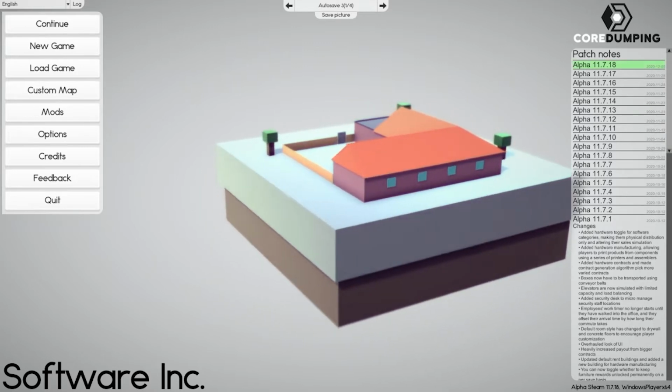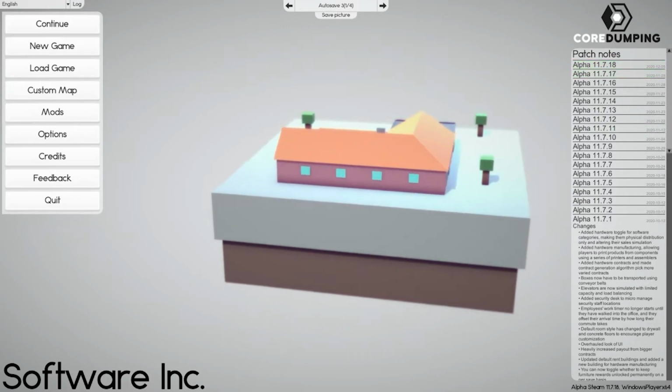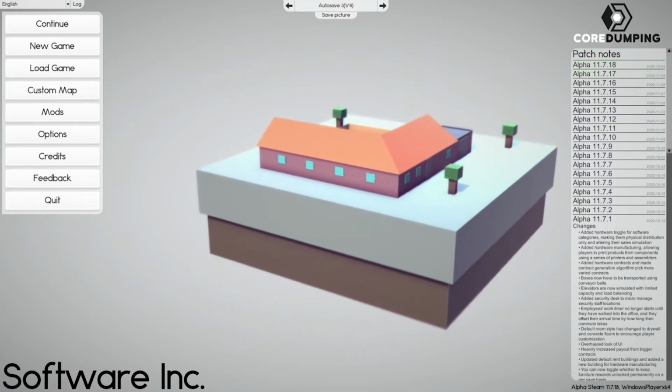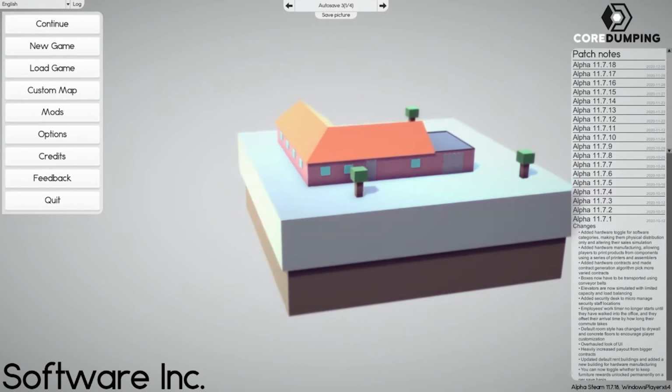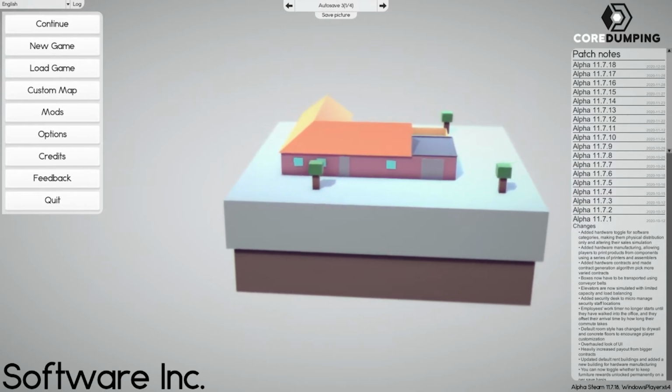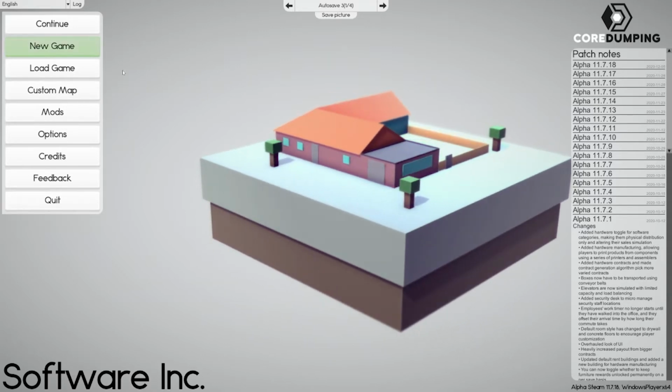This is, as you can see by the patch notes on top right, this game is still in alpha. So there will be bugs, there will be issues, but don't worry, we'll get through it. Be easy. But yeah, let's get into it. So we're going to start a new game.